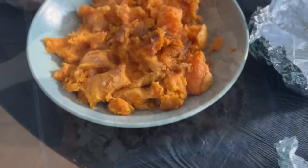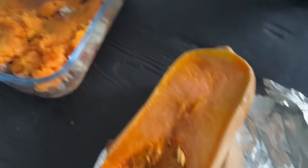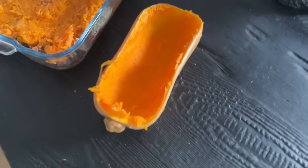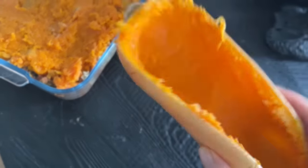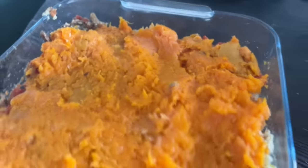I also had some aubergine dip in there. Then I peeled some pre-roasted sweet potato from the fridge, and I also had a pre-roasted butternut squash — so I scooped that out. And I've got a little bake — pretty amazing out of leftovers, look at that. Both of these guys have gone into the oven.